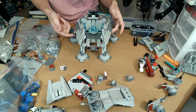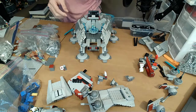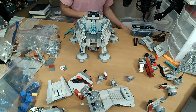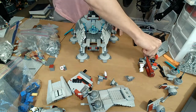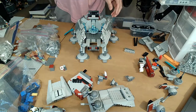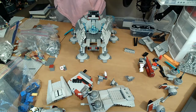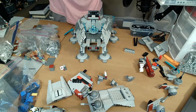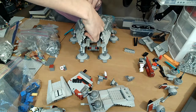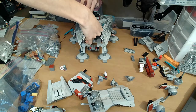Maybe I'll add some bricks behind here. Actually, let me see if I have. I might have to add some of these bricks with holes, but I could totally fill them up with studs and do something cool. So if we were to do, let's see if I could put this like here.